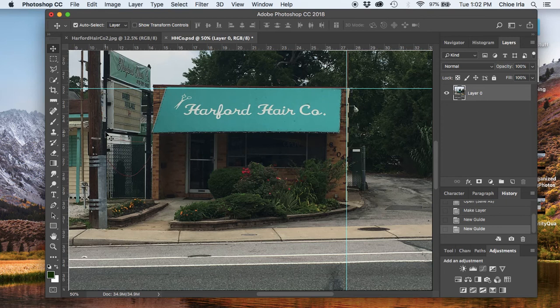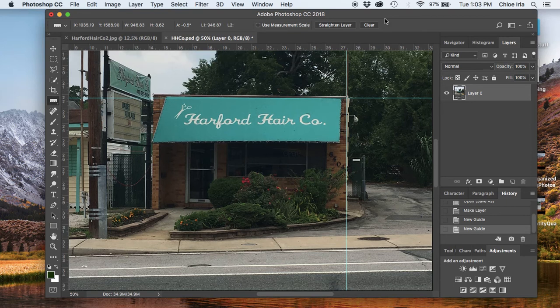All right, so the first tool that I'm going to use over my toolbar is the ruler tool, which, if you don't see it, lives under the eyedropper tool, so you might see that in your toolkit. Select your ruler tool, and you're going to click at one side of the edge that you want to straighten, and then guide it over to the other side. You'll see that these controls come up on your control bar.